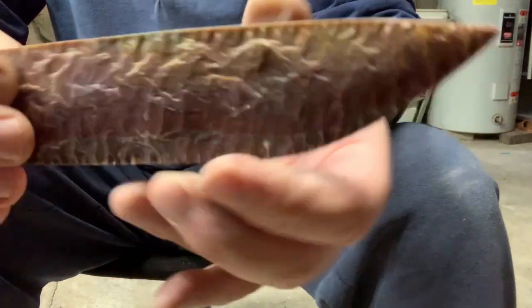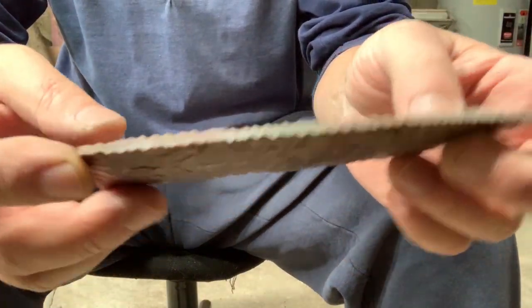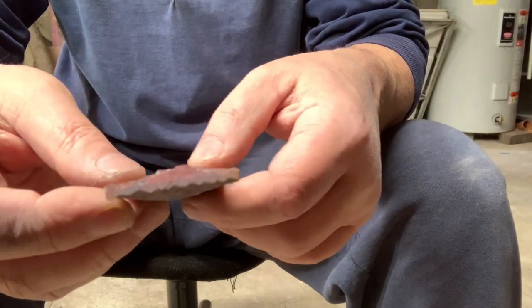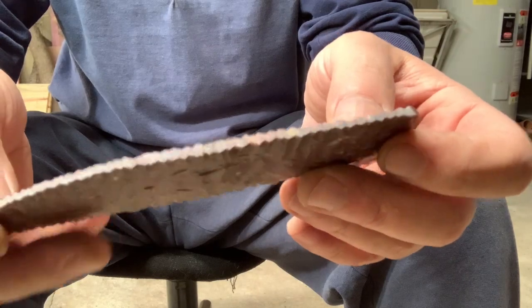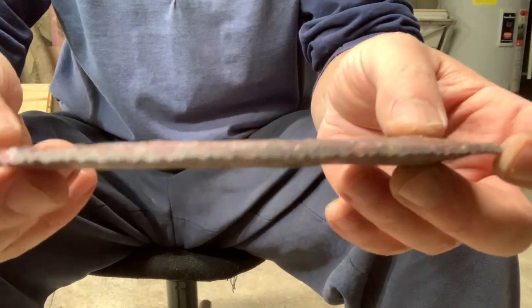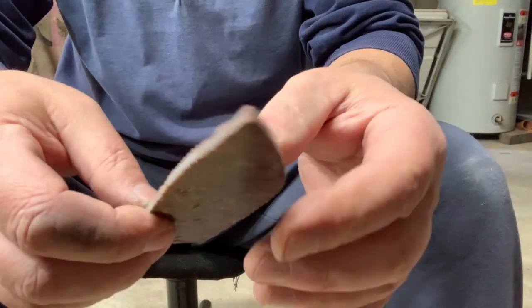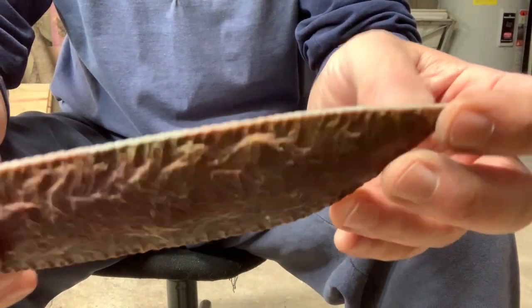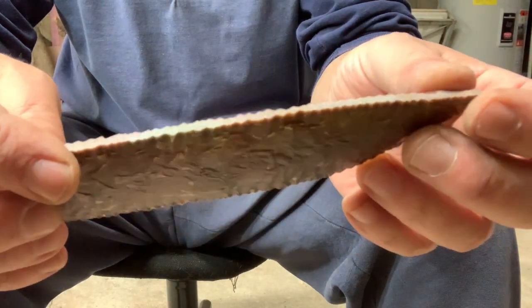Okay, you see where we are? Nice and thin, with the big hump. Okay, good. Alright, give me a few minutes and then I'll be back after I get my bearings together.